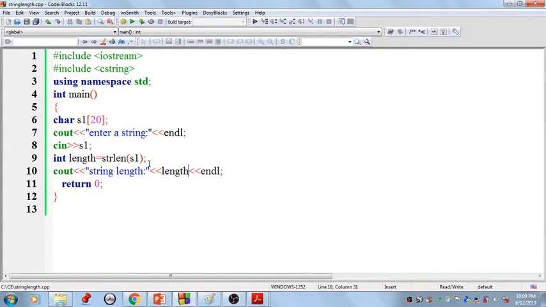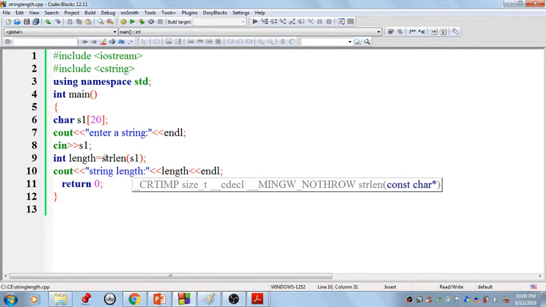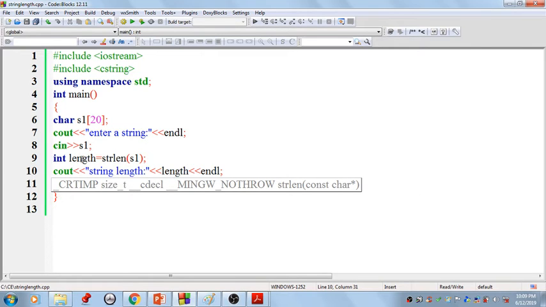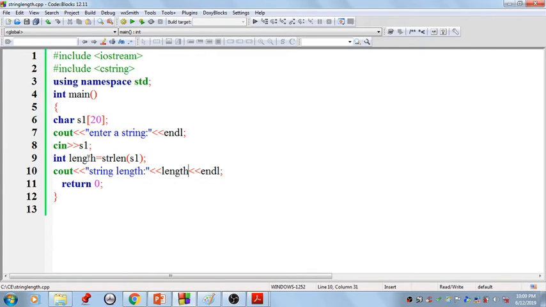That is why the data type is int here. Now, in order to display the length, we display this length variable.